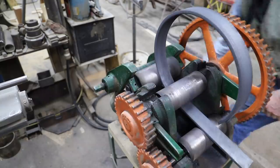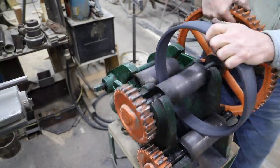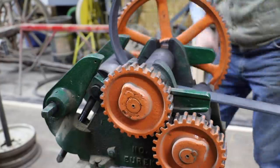Now I like to purposely roll these a little undersized. It's a lot easier to open them up than it is to readjust this roller to make them smaller.